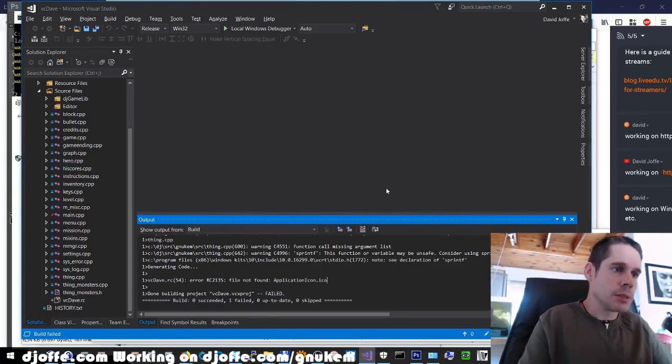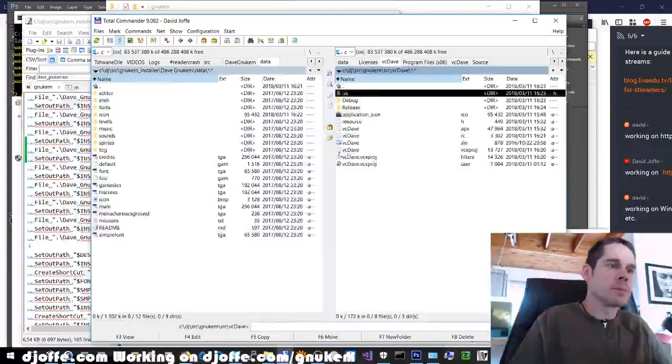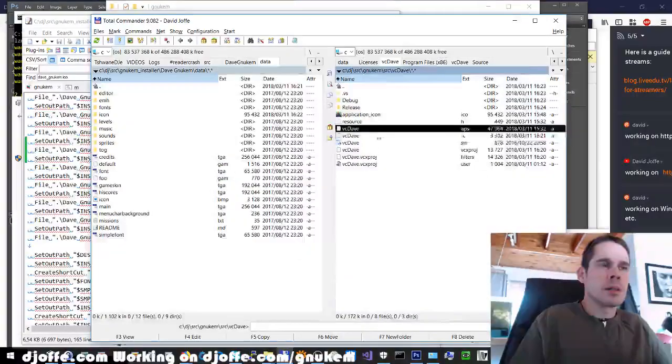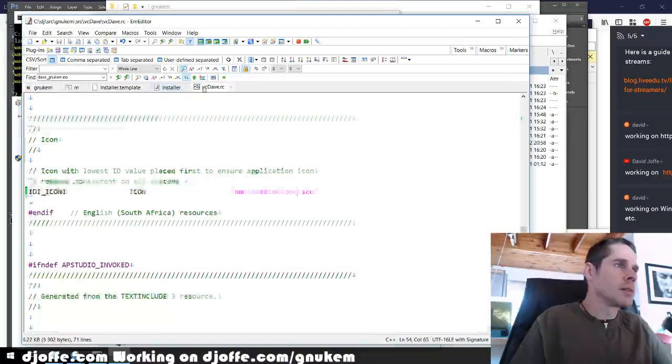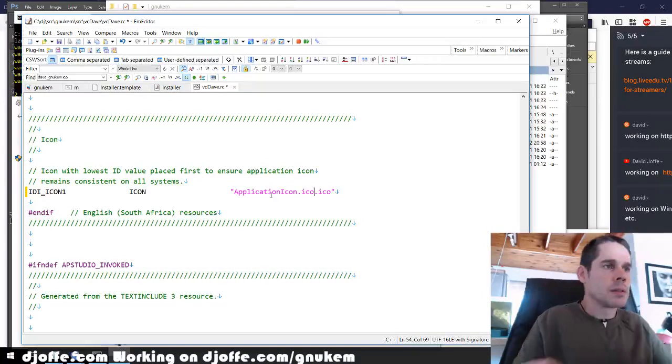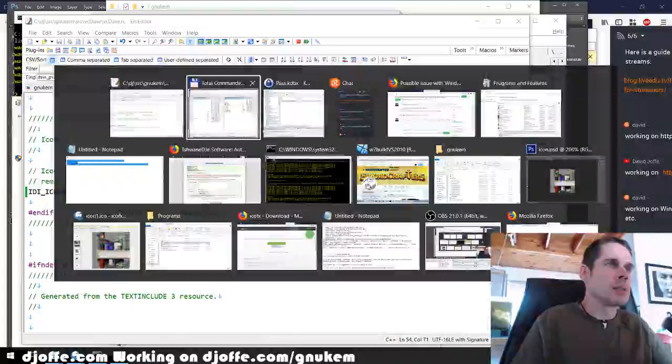File not found, application icon. Right, so obviously we've got something. I think the RC file. That's a very boring, generic, dry name, isn't it?